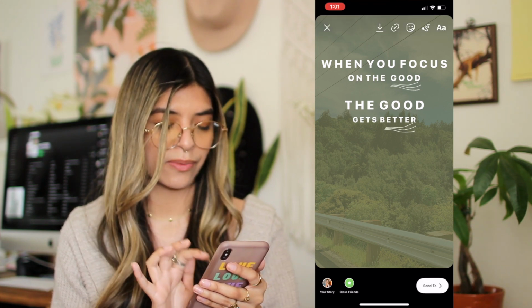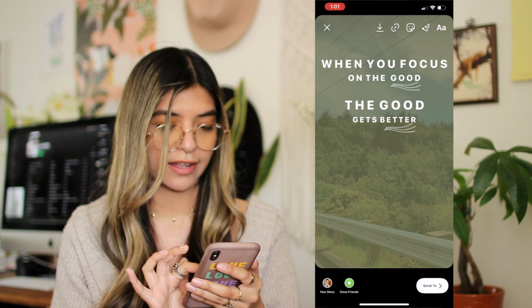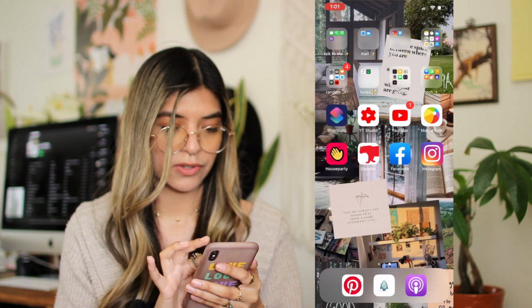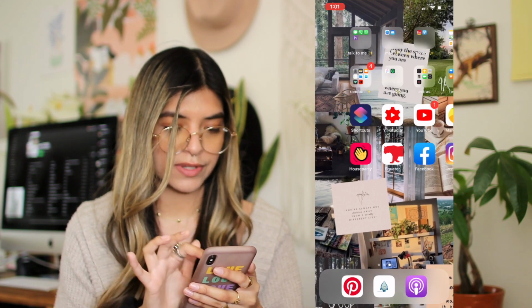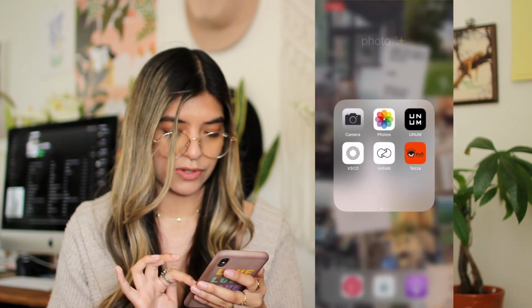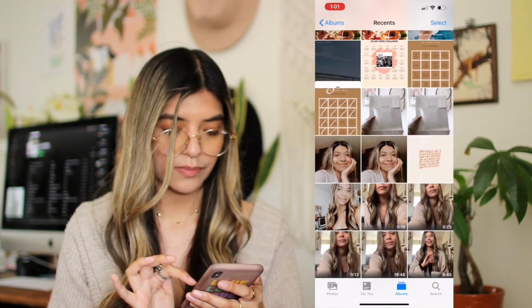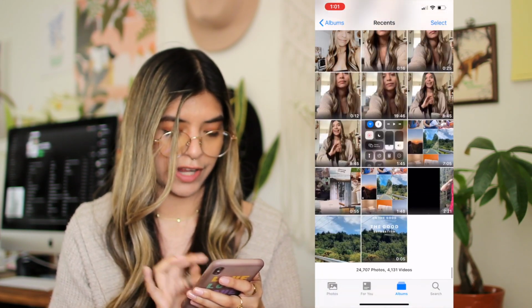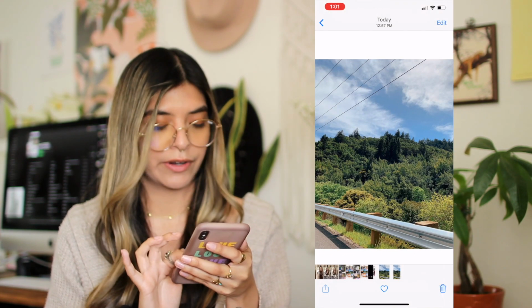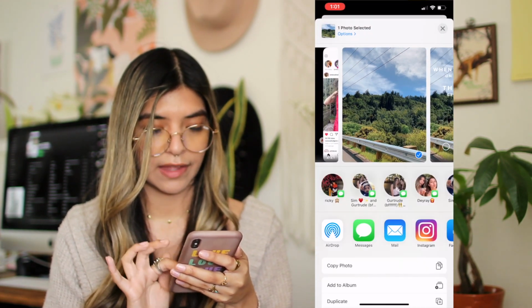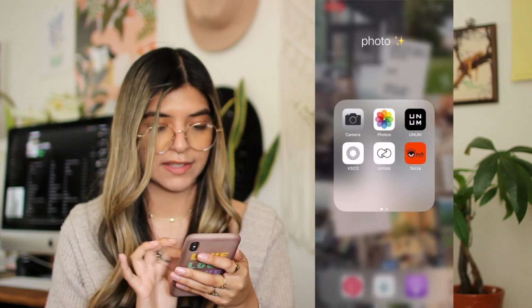I also will show you guys how to do another cool trick. If you go to your photos, and let's go to our little nature photo here, and I'm gonna copy the photo and then go back to Instagram.